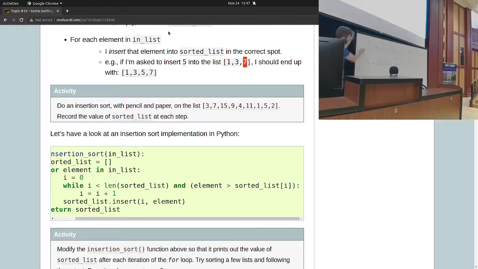With addition, it doesn't matter the order that I add things in. 1 plus 3 plus 5 is the same as 1 plus 5 plus 3, which is the same as 5 plus 1 plus 3, and so on. The order doesn't matter. So I'm going to simplify this a little bit. I'm going to add this number and this number together. What is n plus 1?